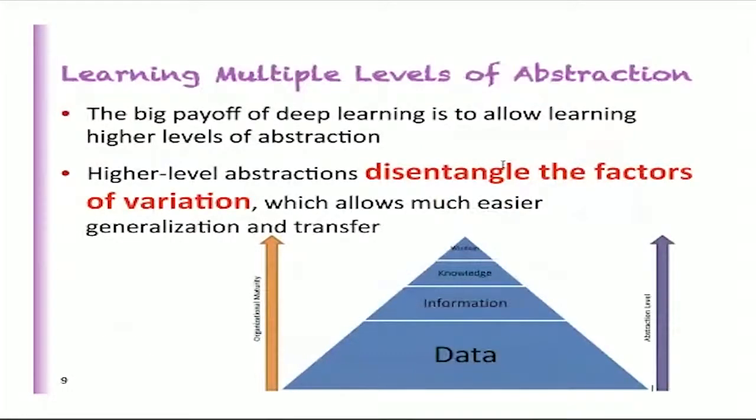Another important idea regarding learning of representations is that we really want to learn multiple levels of representation, which correspond to multiple levels of abstraction. In fact, this thing that I just said is exactly the heart of what we meant when we decided to call this deep learning. And we believe that there's going to be a huge payoff by being able to learn higher level abstractions. I believe that right now we are learning fairly good representations, but low level. We're not yet able to learn higher level abstractions that really disentangle the underlying factors of variation.